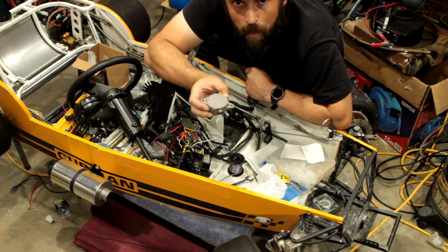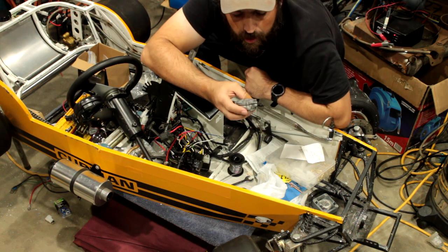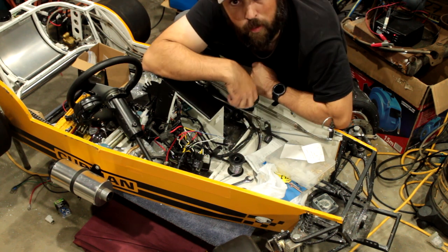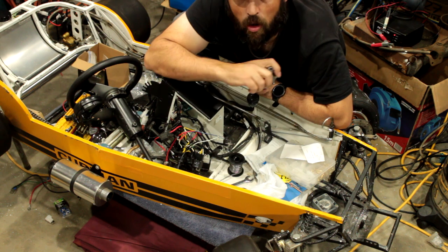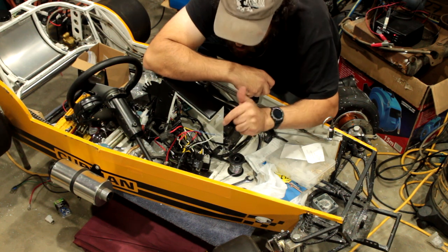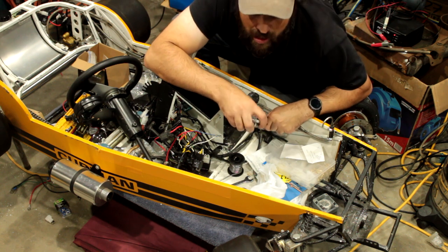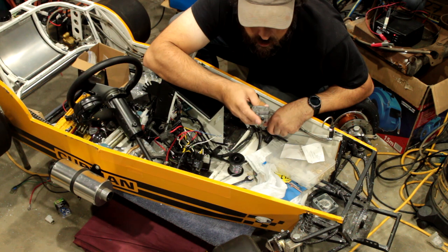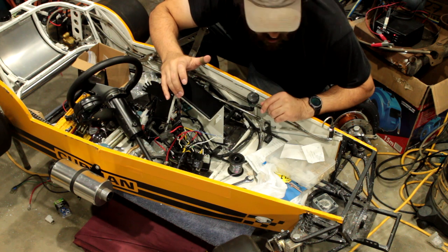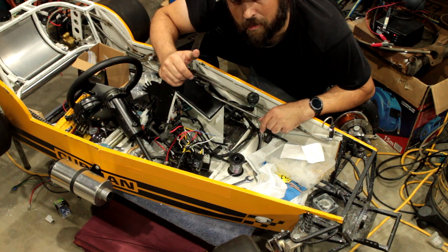When everything's back together, I'll mount this pump up here. At the moment it's just going to go straight on top of the fuel line, and we'll see how it works. If it works fine, then I might pull the fuel line out and modify it later on, but we will just get it going for now. There'll be a momentary switch on here: I can turn the ignition on, press a button, and the big pump in the back will pump fuel in and fill up the carby, and then that's it. So, that's the plan. But that's all done now, so I can actually start reassembling this. We can put the motor back in, we can pretty much get it running, hopefully.